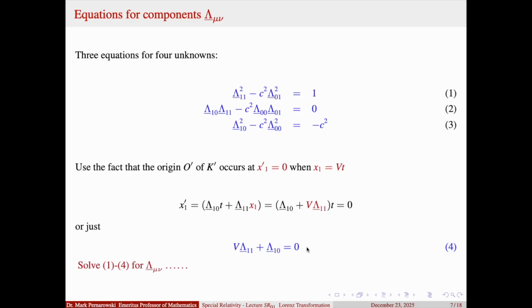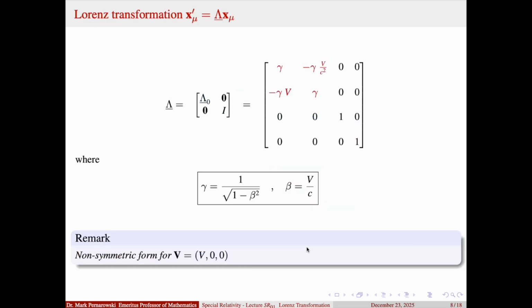And this is just algebra. We won't do it here. The result is that you get this matrix. In particular, the upper left coordinate has a value of gamma, where gamma, this very commonly occurring term in special relativity, is 1 over the square root of 1 minus beta squared, where beta is the non-dimensional velocity, v divided by the speed of light, c. This gamma term occurs in each of the 4 spots here, but there are little extra terms on the off-diagonal terms of this little 2x2 block.